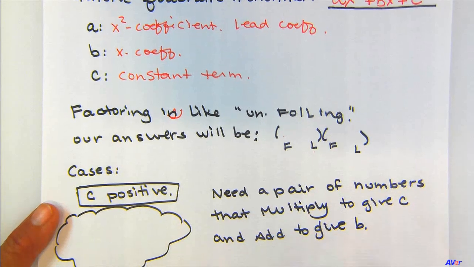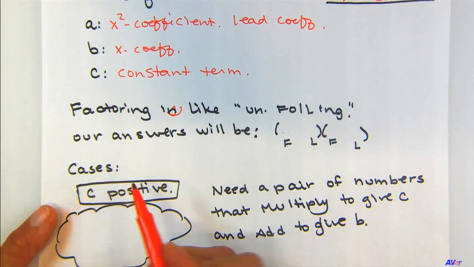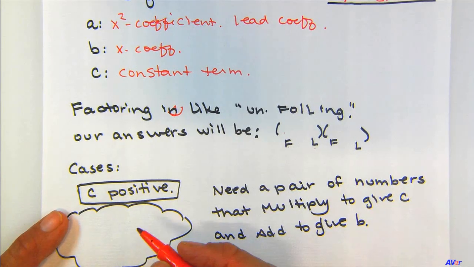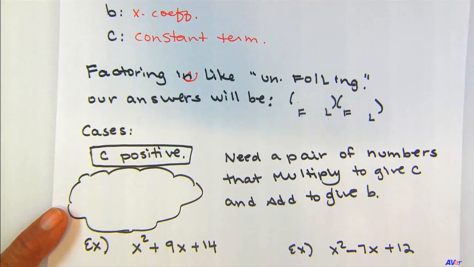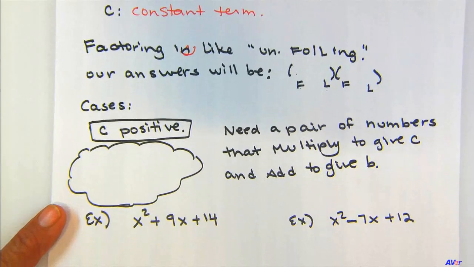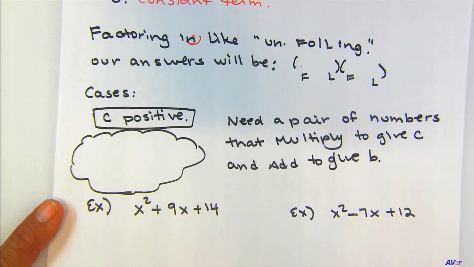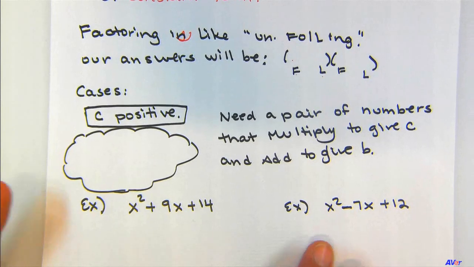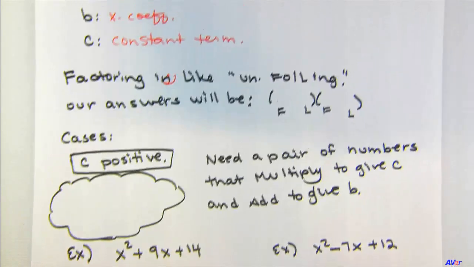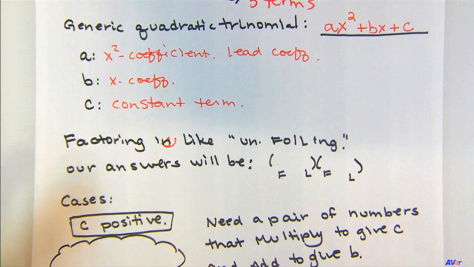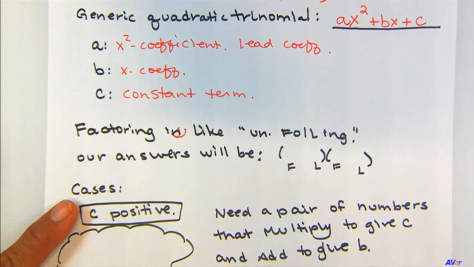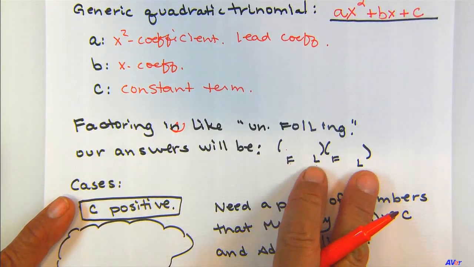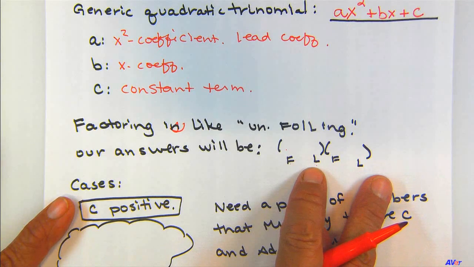Okay, so the book breaks it down in two cases, so I'll do the same. The cases are one if C is positive and the next one if C is negative. So let's take a look if C is positive. So remember how C comes up. I'm going to scroll down again one more time. So ax squared plus bx plus c, the c comes from the product of the two last terms.